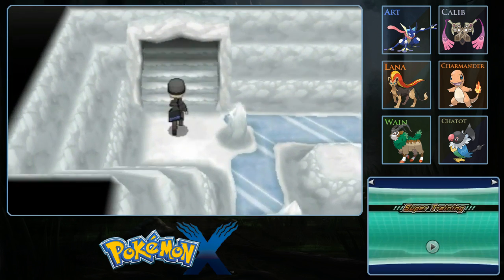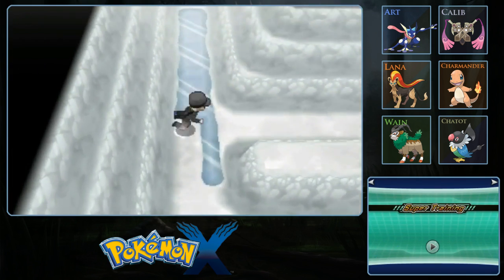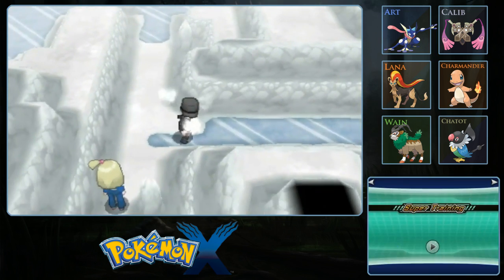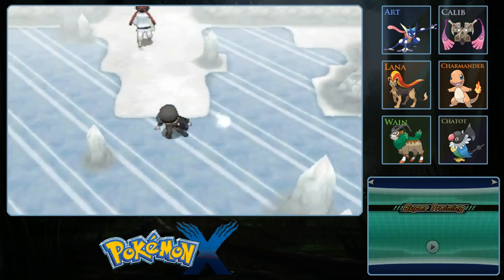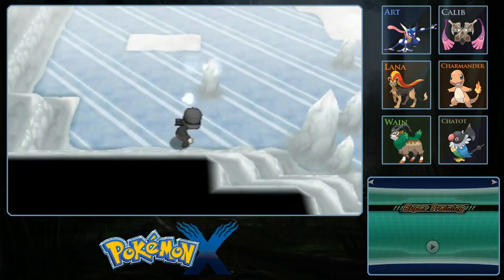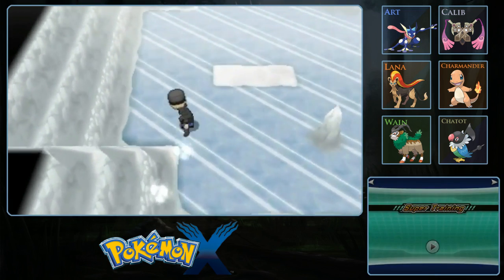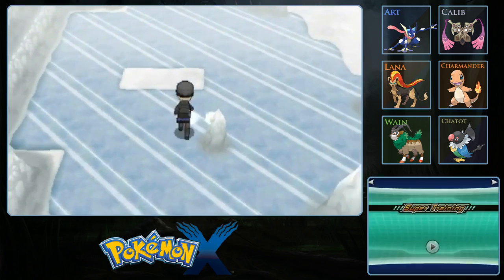So let's go upstairs again. Keep an eye out for any boulders we might be able to use Strength on. Didn't see any over this way. There were some stairs over here. Although I think these are the way we came, right? No, I'm stuck again. Alright, there we go.